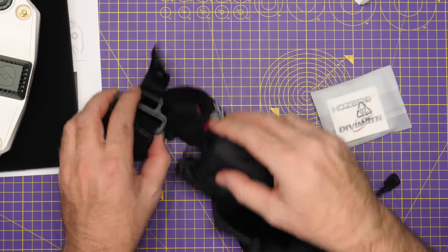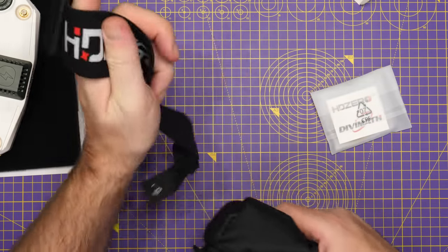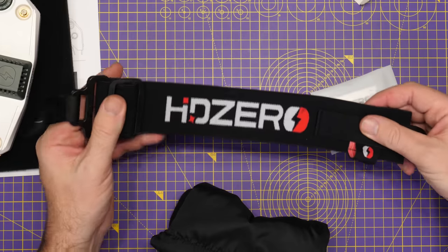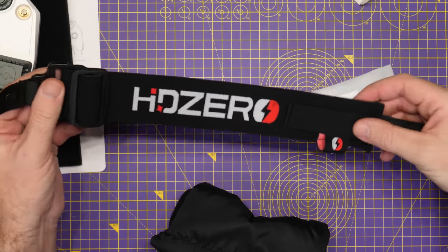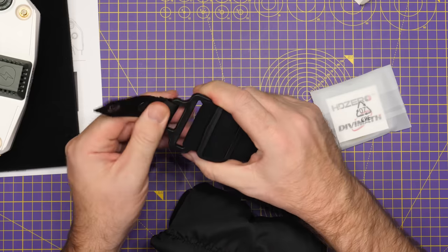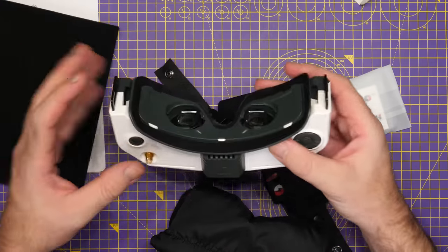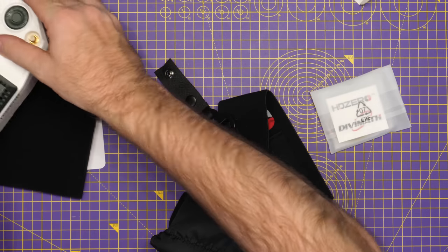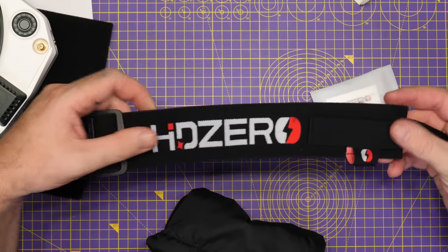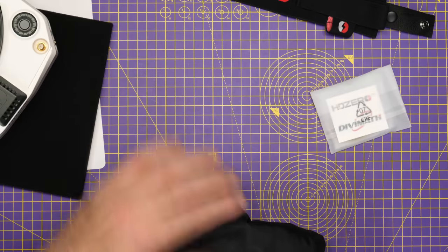So we have our HDZero head strap, which they include with the goggles. This looks absolutely fantastic, really thick, big HDZero logo, massive plastic buckles. Wow, they are solid. That's great. And then we've got these latches that go around the side, and there's some really nice large buckles on the side of the goggles for them too. I really do like the strap. It's nice to see a manufacturer including a good strap with their goggles as standard.